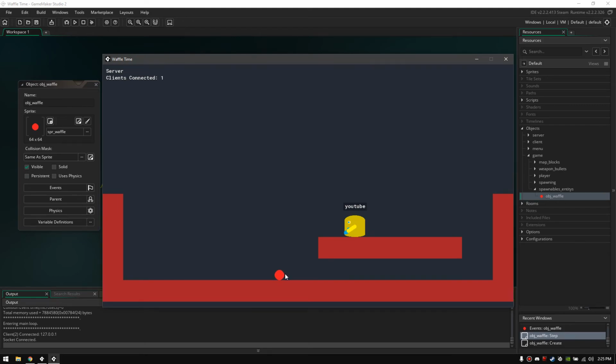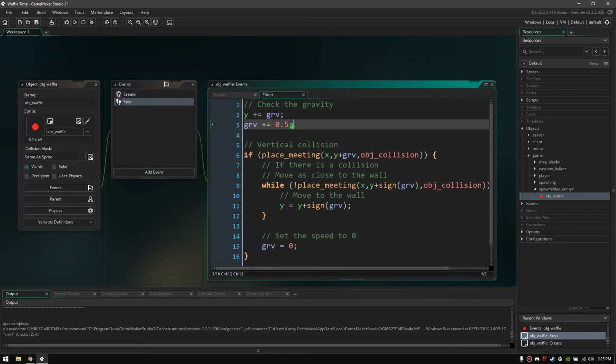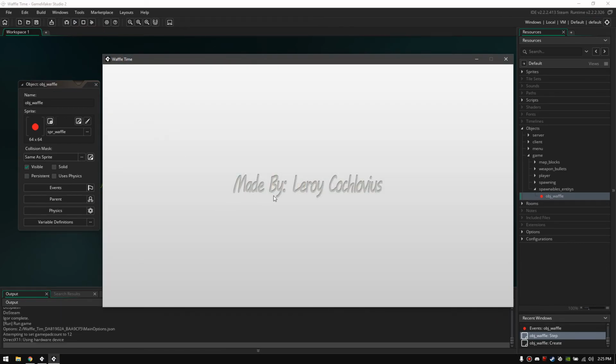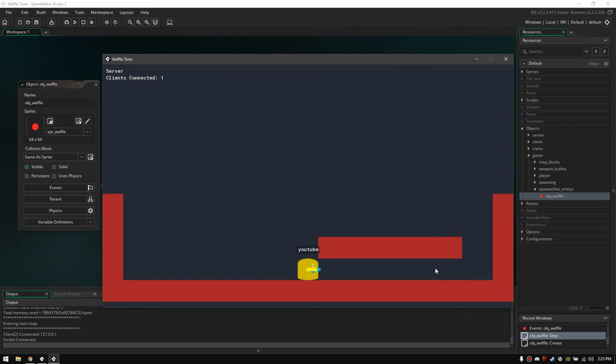Alright, this is gonna fall and it's gonna stick to the ground. And we can make this faster, so the effect is better to see. So you see the waffle fall and then you can pick it up. Not yet, but you can see it's falling. And if we have 1, 2, 3, and then the fourth, and then one more, 5. So we have 5 waffles right now, and the timer is gone off. So it's not gonna spawn anymore unless we destroy one of these. But we cannot destroy it right now because I didn't implement that.